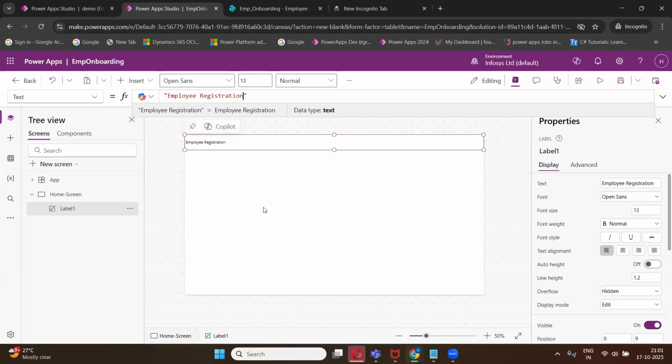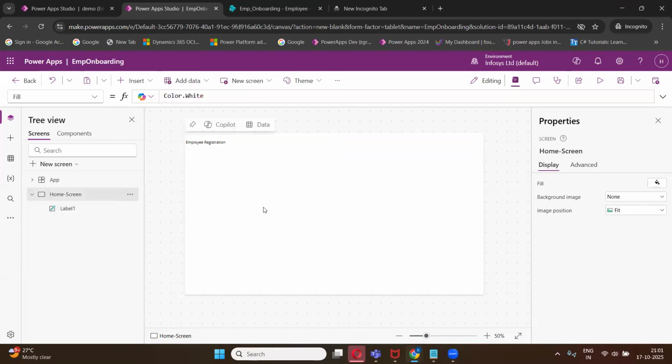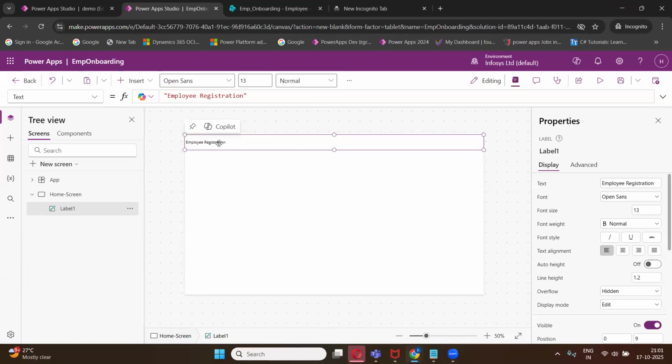See, if you want to get it to the middle, click on this. I want to change the size of the employee registration text, so I am changing it here. You can also do it here. I want to make it size 25 and bold. Simply go to bold. See, this is the way.